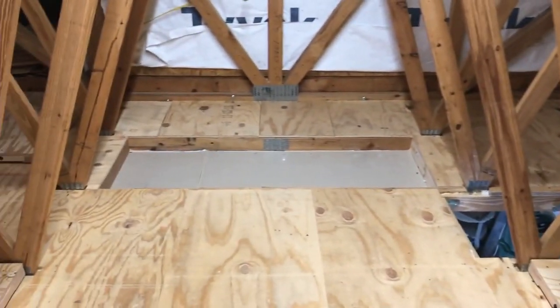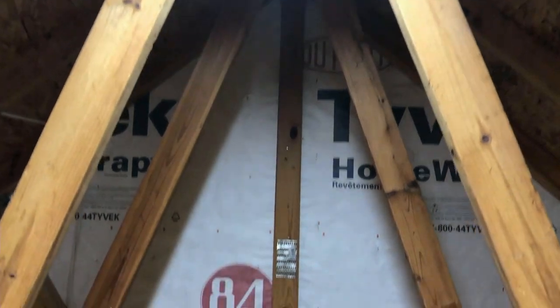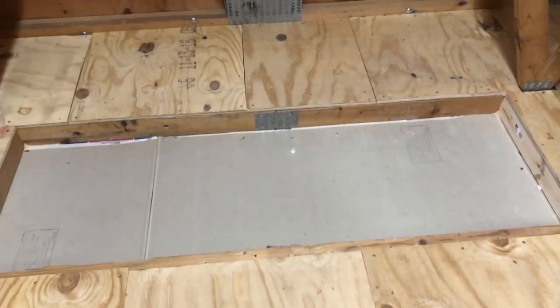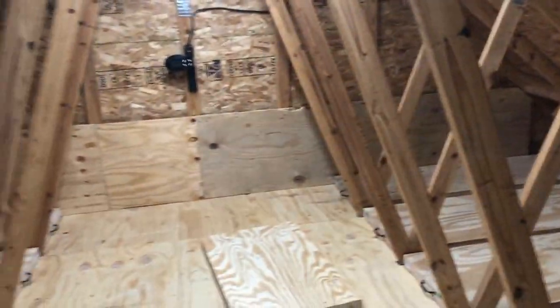And then the third phase will be putting the lift in right there. And that lift's motor will be mounted up here and pull the lift straight up so that I can bring things down into the garage and back up here without carrying them up that ladder right there. So that's the current status of the attic project.